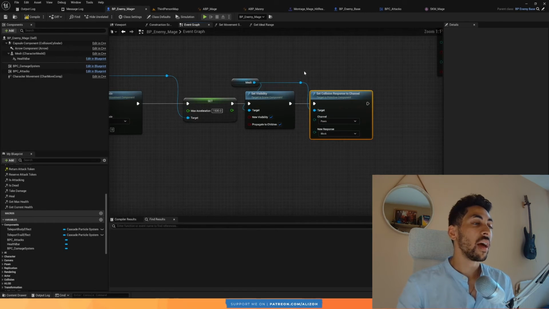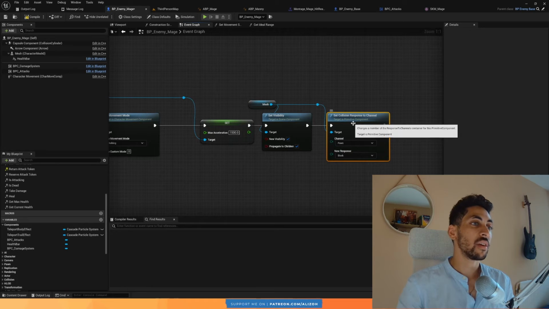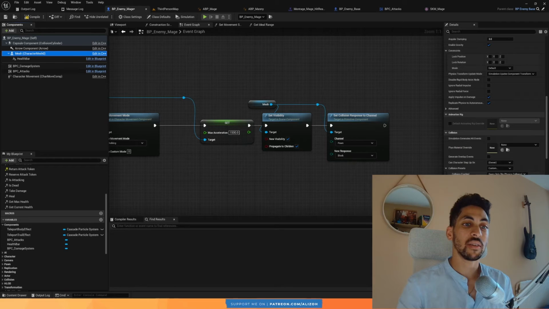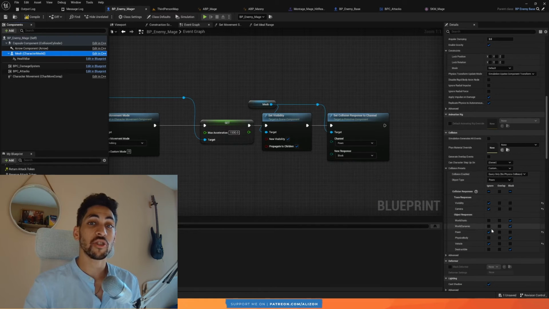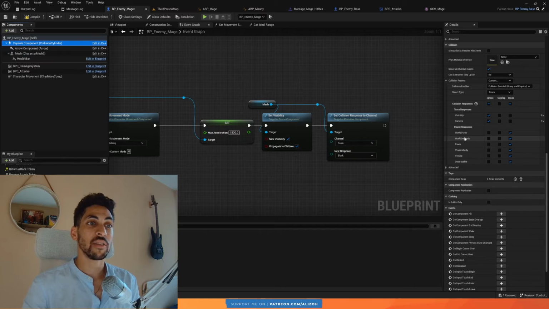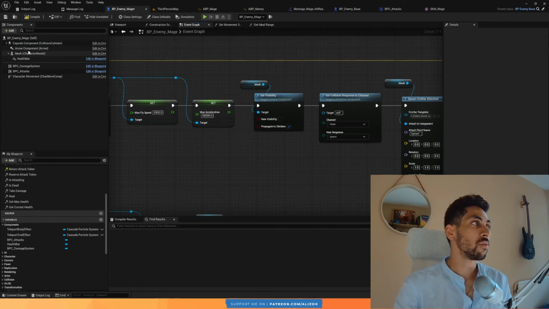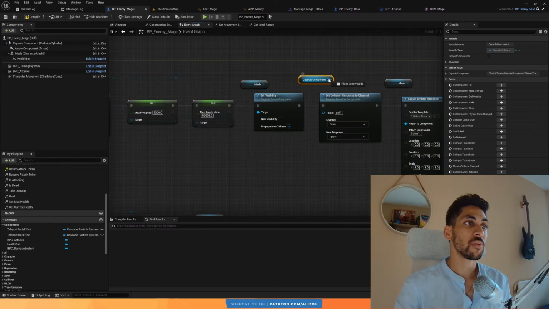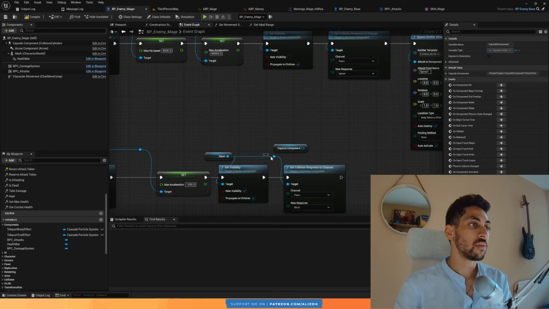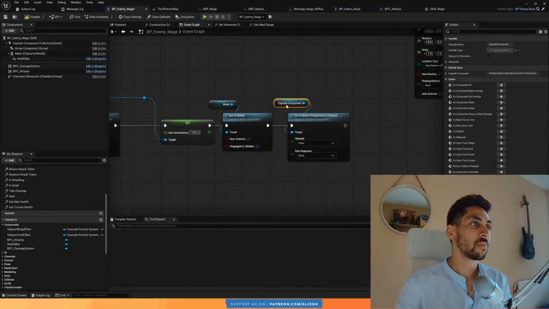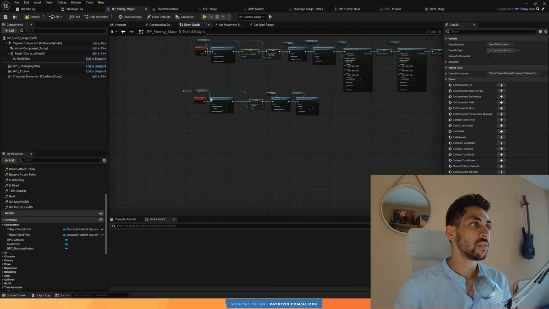Oh, actually, this is not correct. The mesh already has the pawn channel on ignore. The mesh doesn't have collision with pawn anyway. The capsule, that's what collides with the pawn. So you see here, this is what we need to disable collision for, the capsule, not the mesh. All right, so capsule, pawn, back to block. All right.